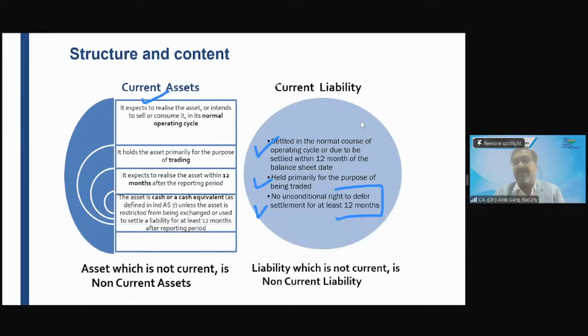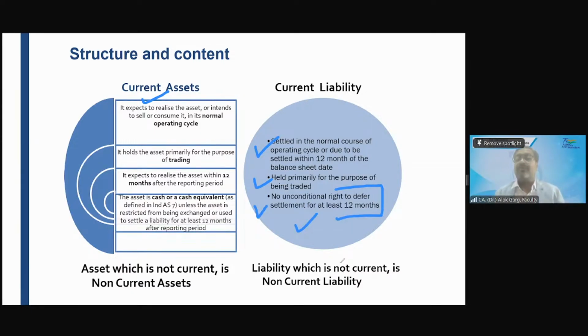Miruna, you are right, it's a current liability. Why? In liability, it does not talk about expects to settle. It talks about settled, and it also talks about, do you have any unconditional right to defer the settlement? While this is your intent, you are not paying. But going by the contractual terms, do you have any legal right to defer the settlement beyond 12 months? Answer is no. You have the right to defer the settlement only after 1 month from the date of purchase.